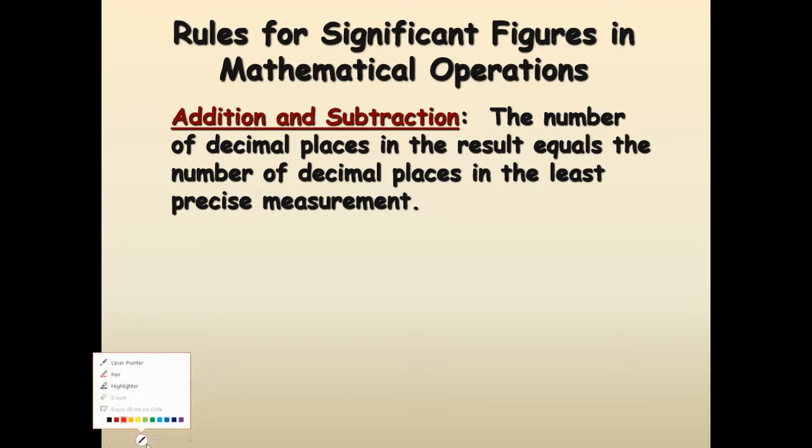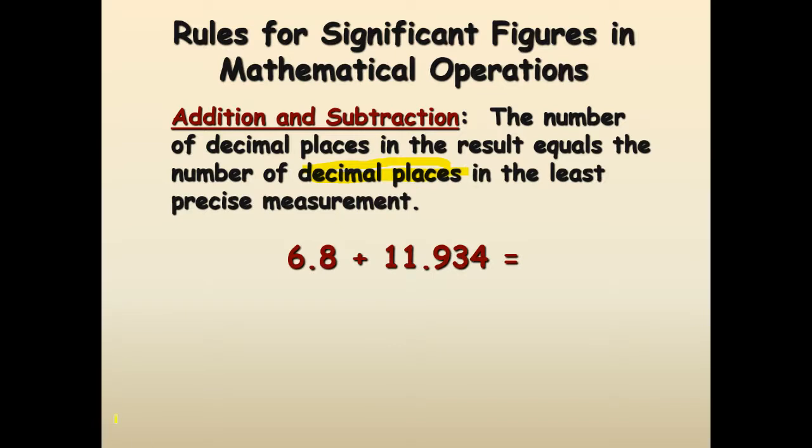Okay, so this one is about decimal places. That's the key word here, decimal places. For multiplication and division, it was sig figs. This one is decimal places. So in other words, when we're answering for addition and subtraction, we're focused on how many decimal places we're supposed to put. And that depends on the decimal places in our original problem.